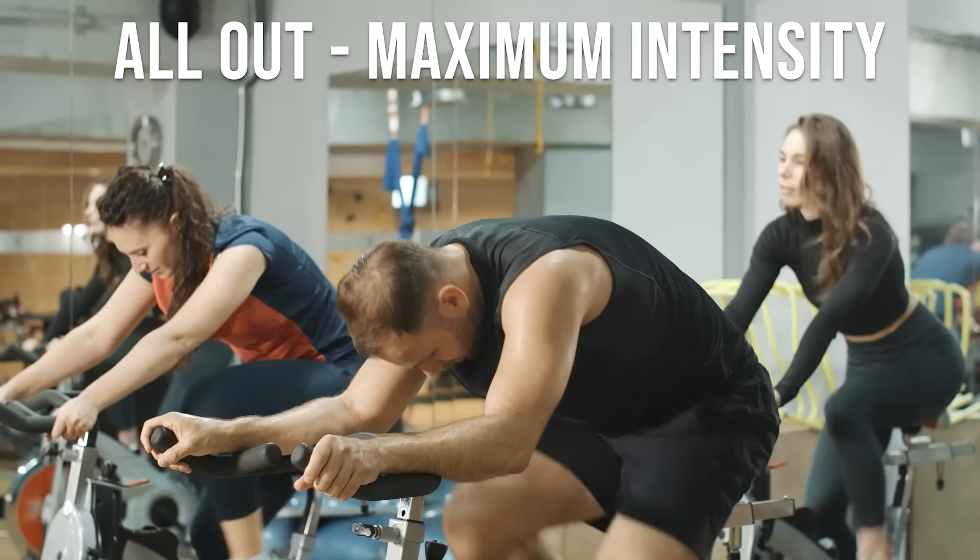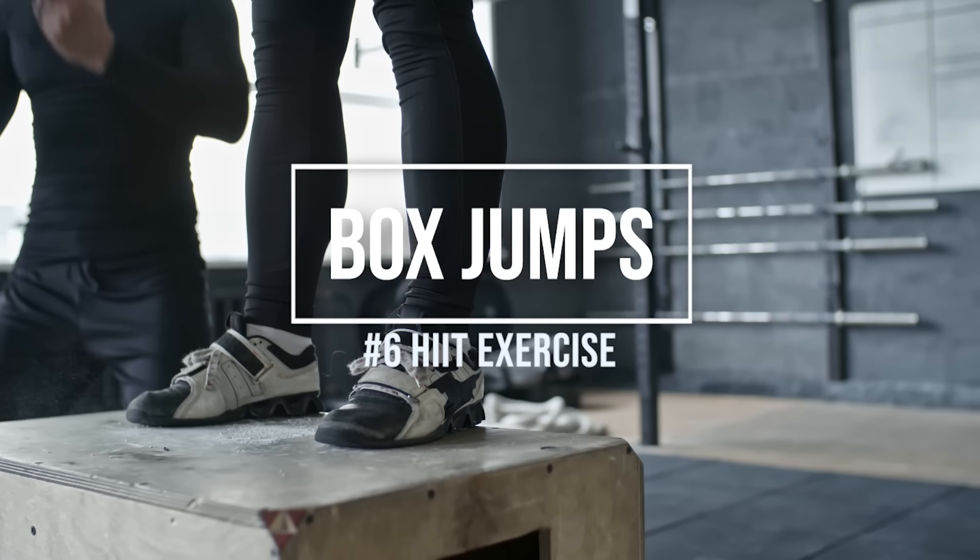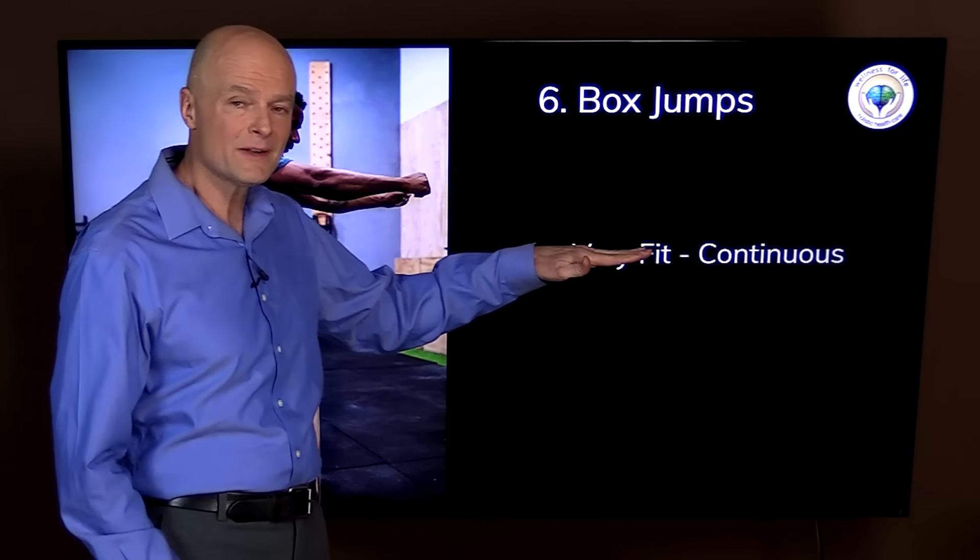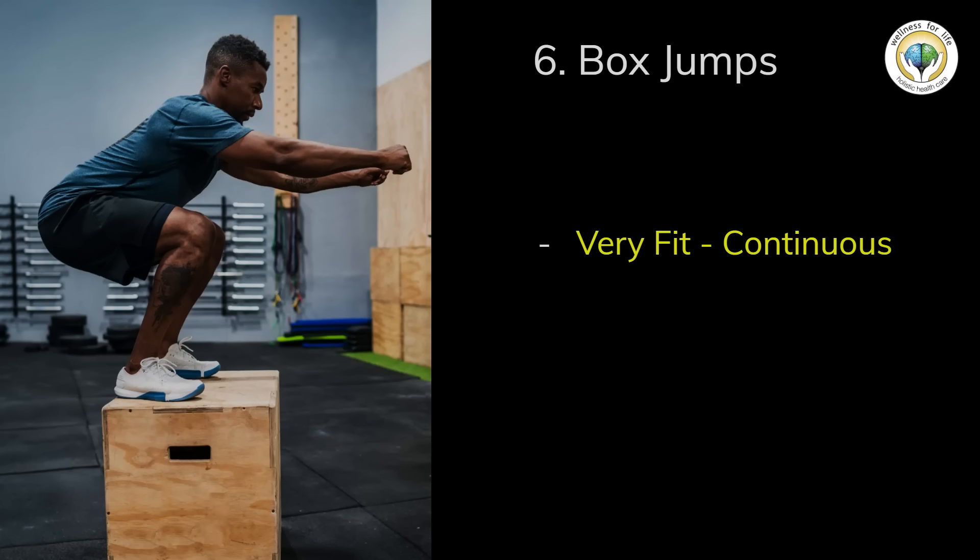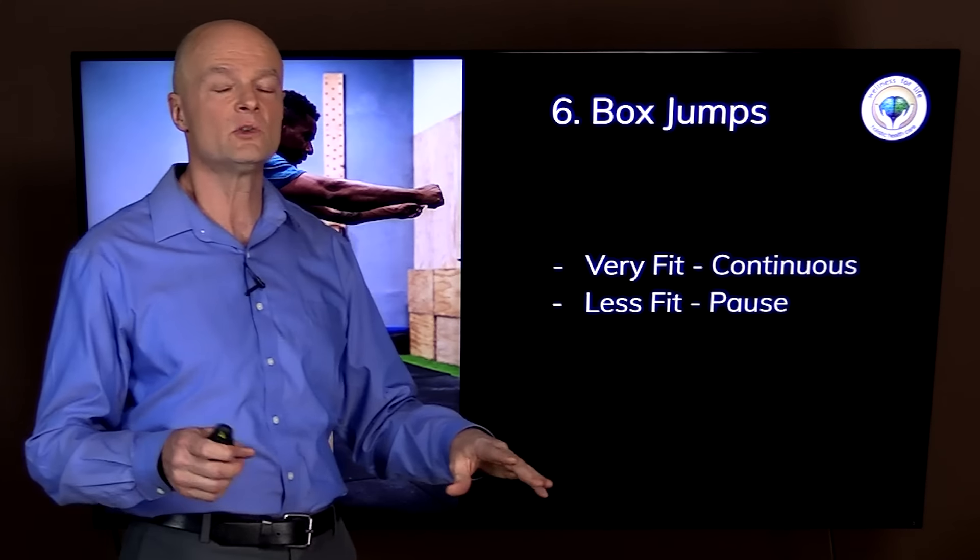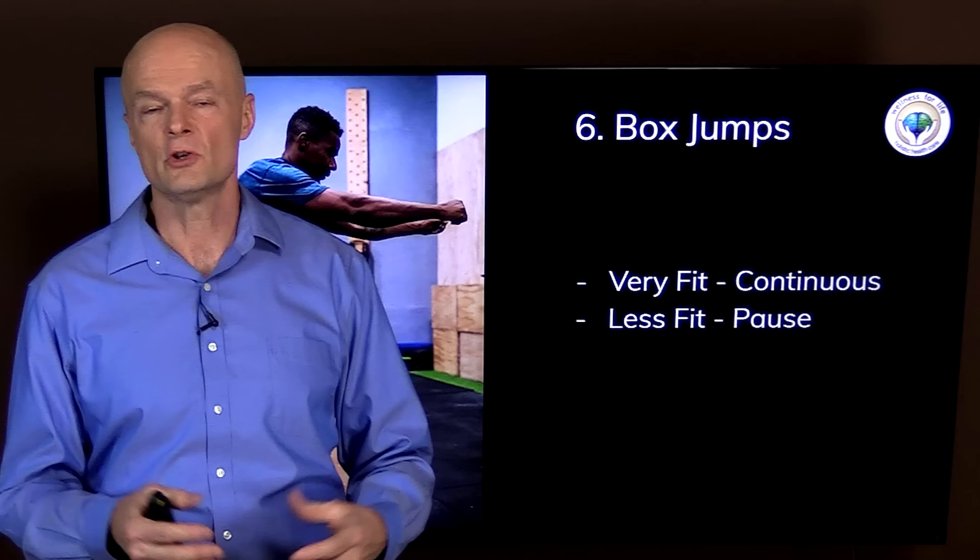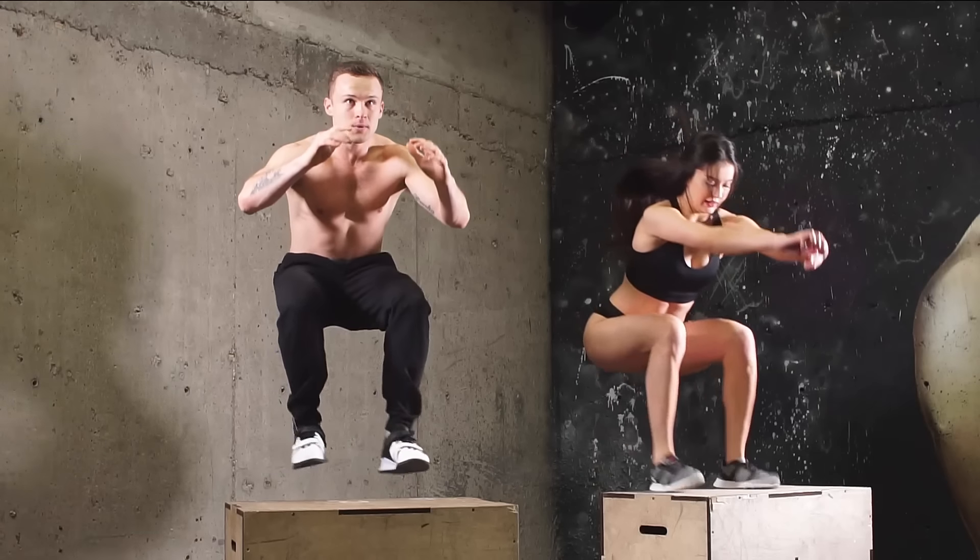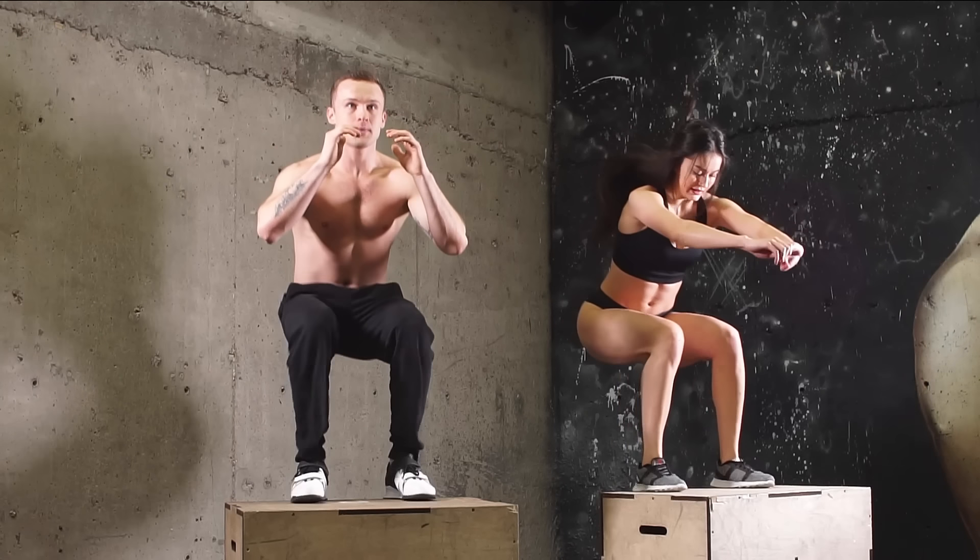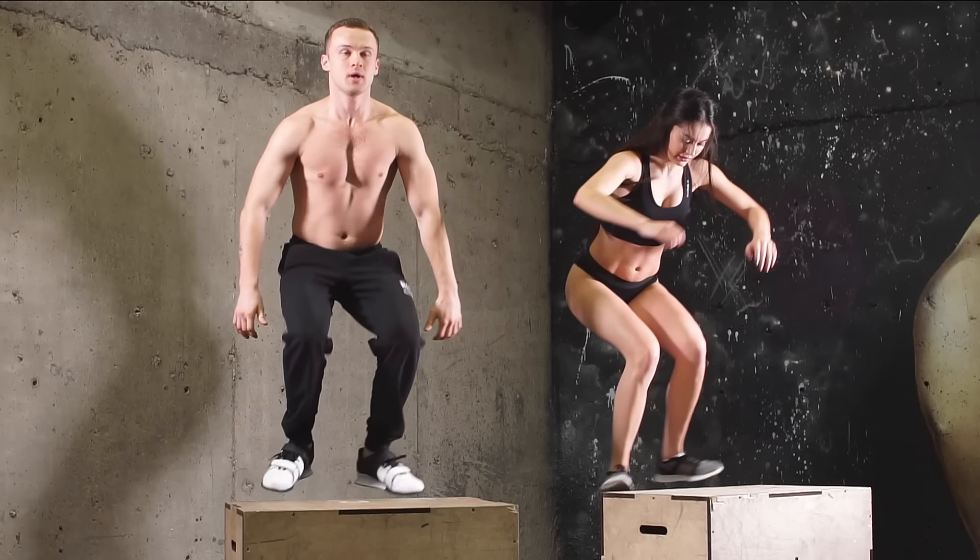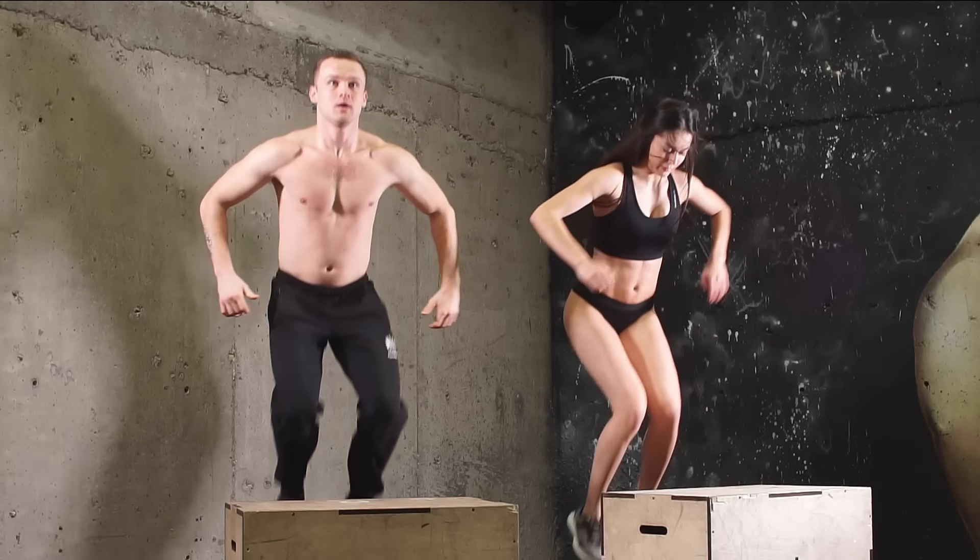Number six is box jumps. This can be extremely effective. The trick is that you have to be pretty fit and have pretty good body control to do it safely. If you're very fit, you can do a continuous up and down. If you're not quite as fit, you want to make sure that you do it a little bit slower and you pause between the jumps so you don't risk anything. Here's an example of some very fit people that just go back and forth, back and forth. There's no pause on the floor, they just go right back to it, which would give you the highest intensity. But again, make sure that you do it safely and that you're fit enough for what you're trying to do.